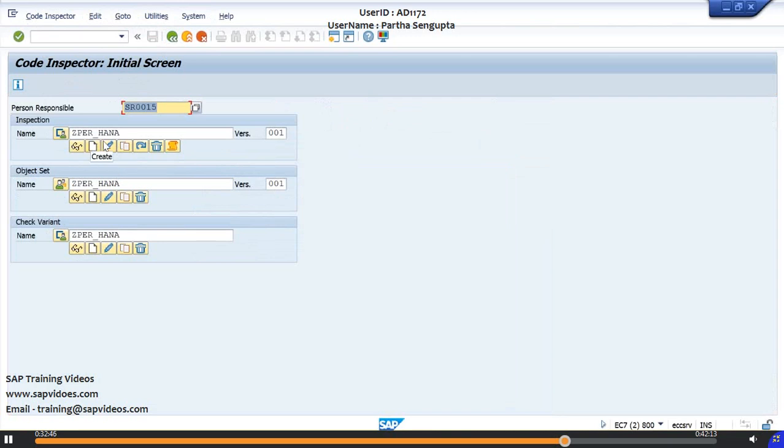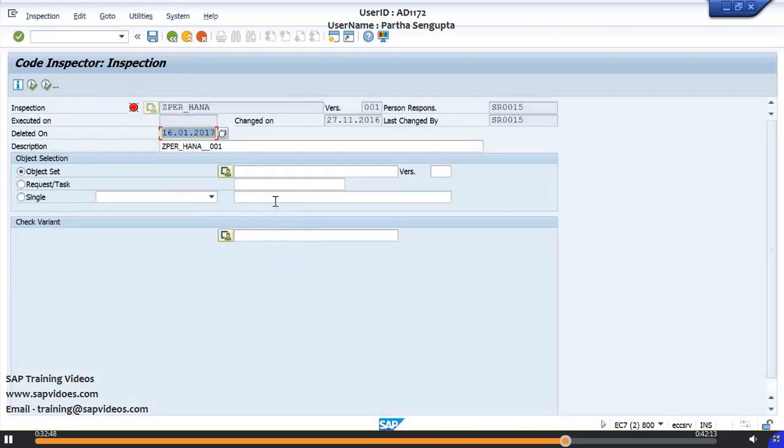I will be creating it here with the object set and the check variant. So this is global. Click on save. If you see, I have given one global and local variant, and I can execute it as well, or I can execute it with servers as well.